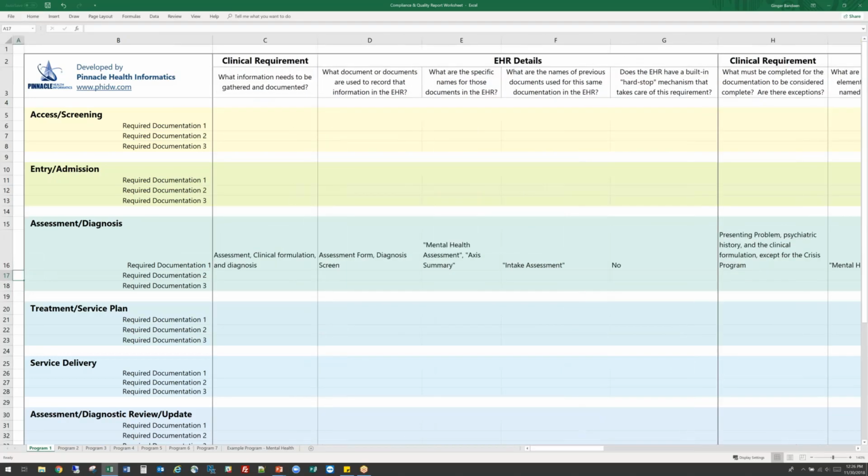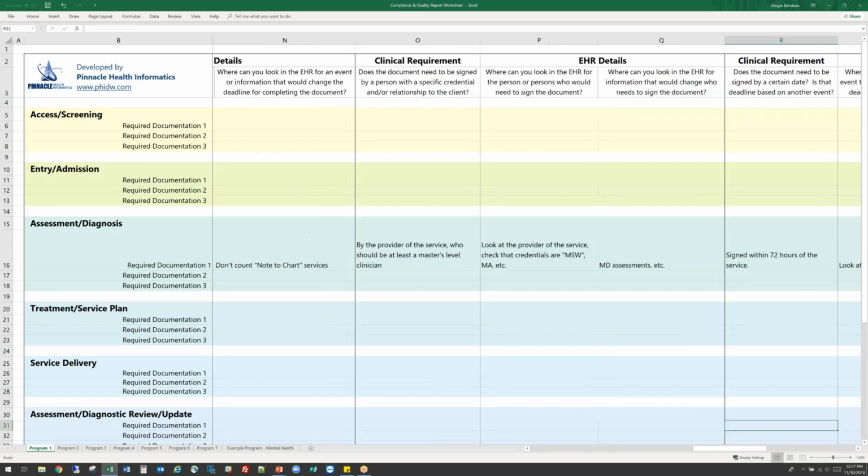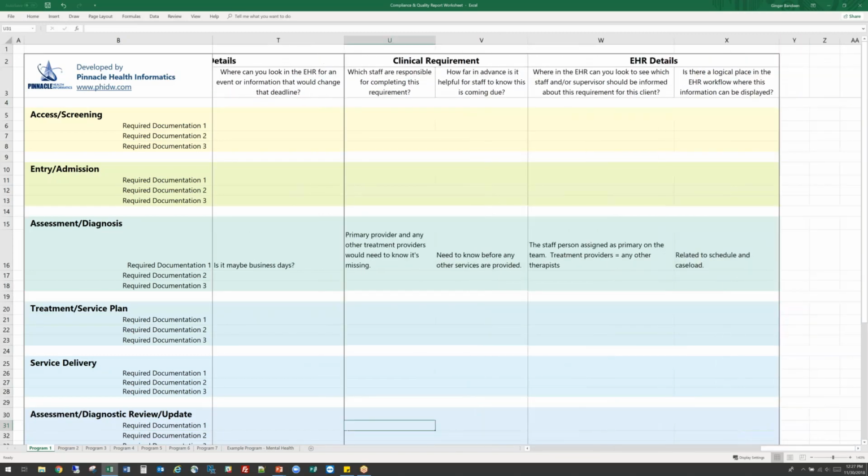Okay. And so you see, this is just for that initial assessment. There's another section where you go over when it is due annually. And the difference might be, especially at those last sections where it's asking when would it be helpful to know, that's where it's helpful to think about, okay, it'd be helpful to know 30 days in advance, or 60 days in advance, or for certain staff, it'd be helpful to know 90 days in advance. Okay. So that's kind of a walkthrough of how this document is designed to be used.